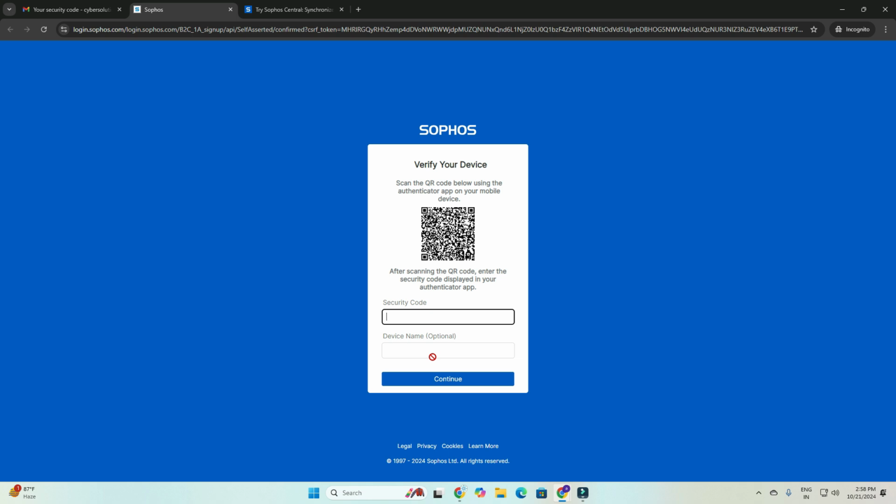Now I need to authenticate this with the authenticator app. So these are mandatory fields, friends. You need to complete the task, then you can use your new Sophos Central account. I am using Google Authenticator because I have already added this account to another one. So I am going to scan. Click on scan. I have scanned this QR code from Sophos, and the OTP is 620662, and click on submit.